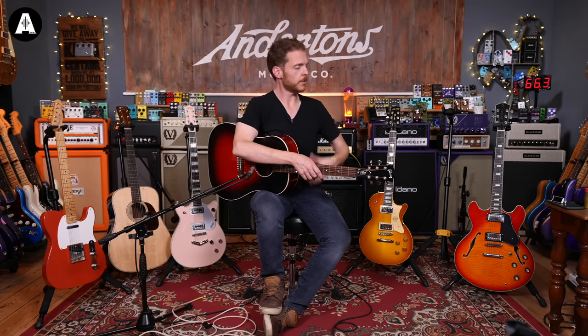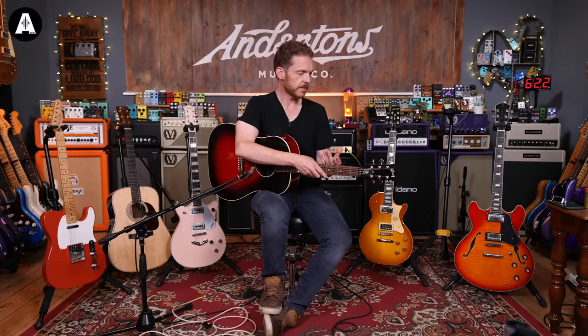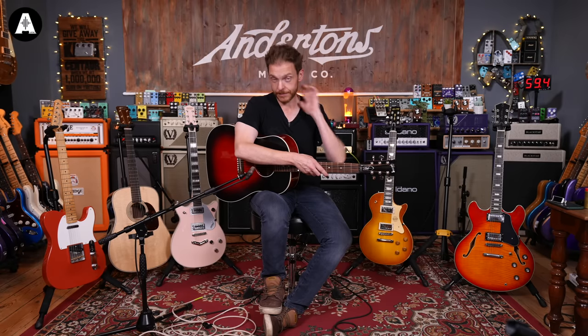So there we have it, that's the J45. Again, it's like the D28, it's a big sound, right? It's got lots of bass, but it's got a slightly shorter scale length, and to my ears, it has more of the kind of rich mid-range stuff that I really enjoy. For some things, that's not appropriate, but for a lot of the stuff that I play, I really like it.